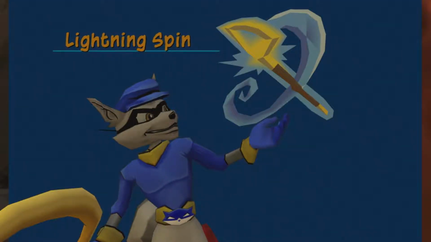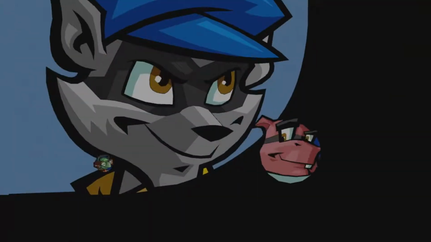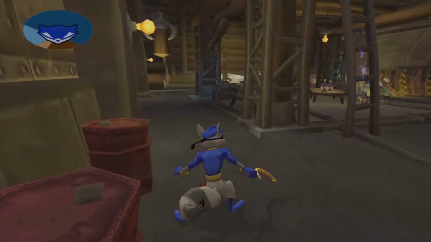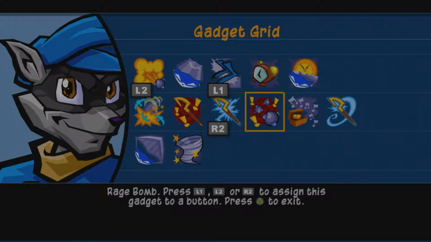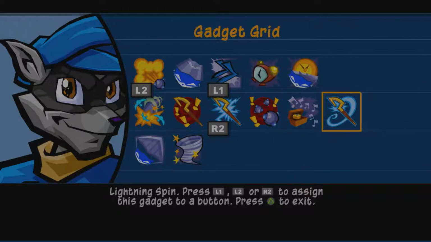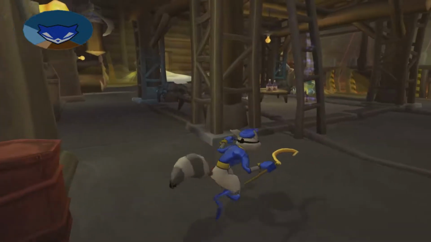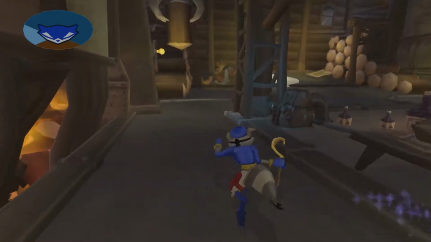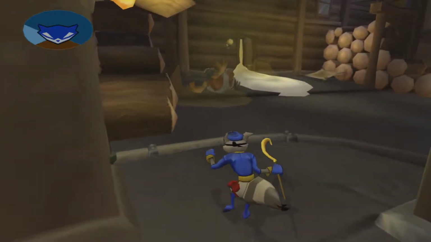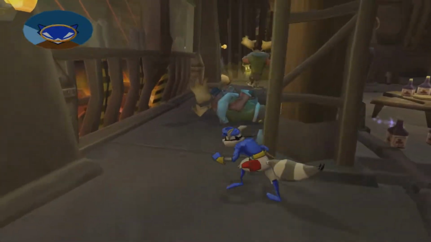Lightning spin. Okay. Zooks, that's a nice one. What does the lightning spin do? Is it like my cane, only an area of effect? That would be amazing. Let's try it out. I think it might be. Ooh. If that's the case, should we try it out? Should we start a battle?